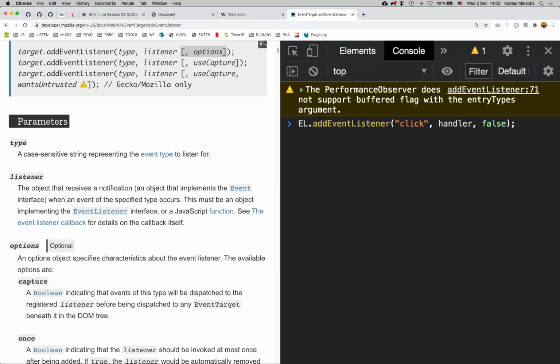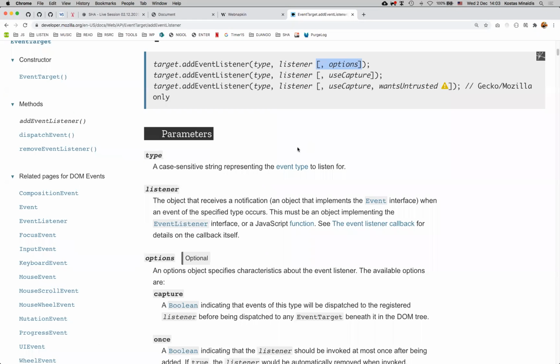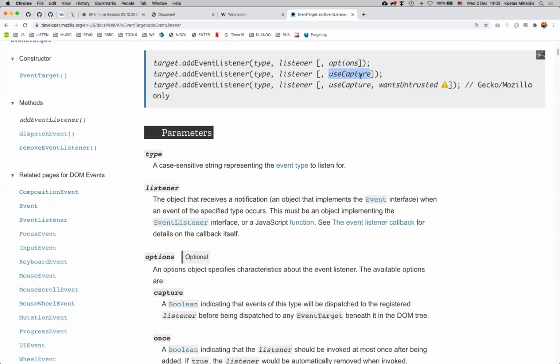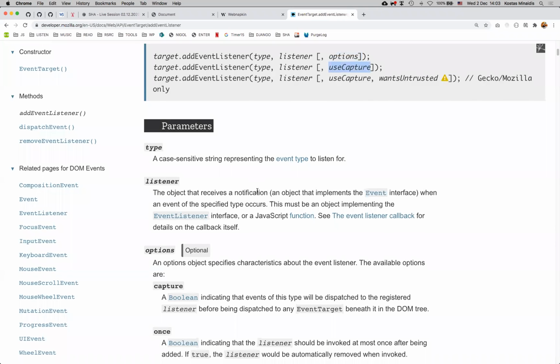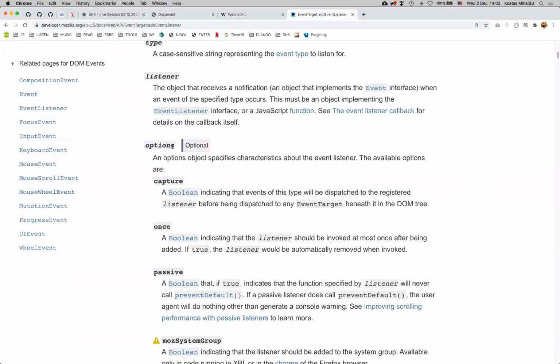In case the false is a simple Boolean value, then this means this is the third parameter to addEventListener. And this reflects the useCapture parameter. So if the third parameter is a Boolean, it means that we are not using the options, because the options is an object. We must use a JavaScript object.